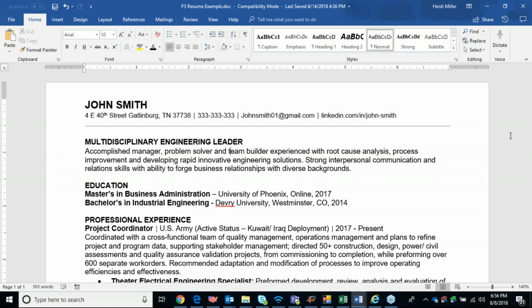What you want to do is you want to upfront the meat and potatoes. You want to upfront what the employer will actually care about. So if a summary will really incorporate and help you outline your skills, start with a summary. If your education will set you apart, or even certifications, then you can start with your education or certifications, or put those immediately following your summary. Or if your professional experience is really the highlight of your career, then go ahead and just start straight off with a professional experience section.